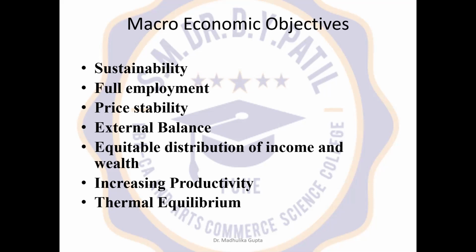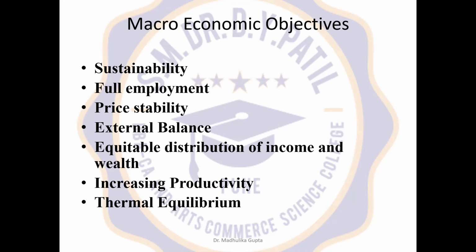The next one is increasing productivity. Now, more output per unit of labor per hour is increasing your productivity, of course. Also, since labor is but one of the many inputs to produce goods and services, it could also be described as output per unit of factor inputs per hour. Your productivity has to be increased, because if productivity is increased, that means you are producing goods at the least possible cost combination, and are able to provide it to the customers at the least cost. It's all connected, right? Interlinked.